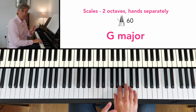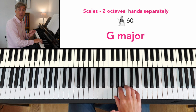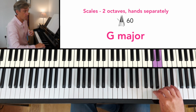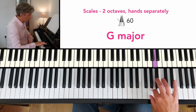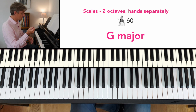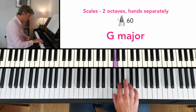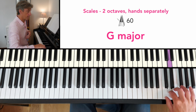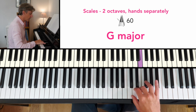Right hand, G major, right hand only. One and two and three and four and. Aiming for smooth. Fourth finger. Okay, straight in, same thing again. One and two and three and four and. Fourth finger on that F sharp.